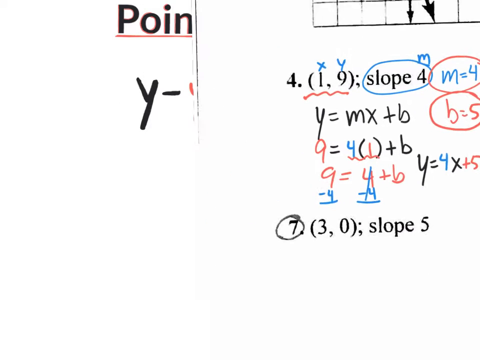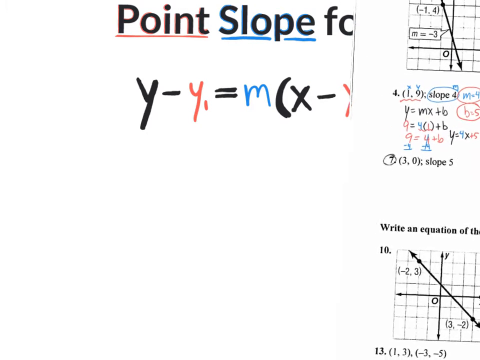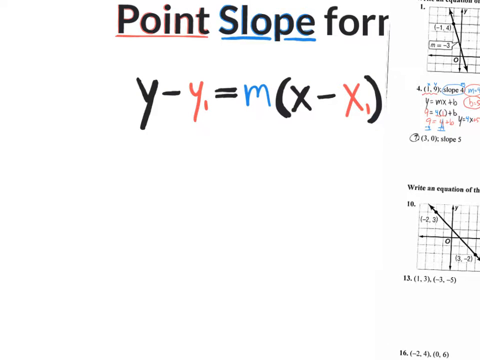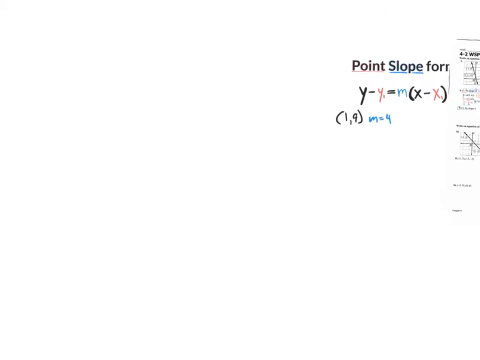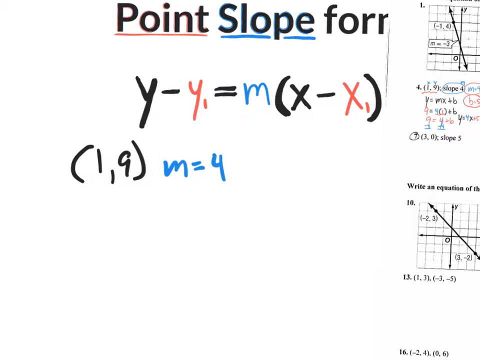But now, let's say I told you to write an equation, and I give you that same exact point. Let me write down the point. It was 1 comma 9. And the same exact slope, the slope was 4. And they tell you to write an equation. If you know point-slope form, you could plug it into point-slope form. Here it is. y minus y1, I'm going to leave a blank spot, equals m, I'm going to leave a blank spot, parentheses, x minus x1, close parenthesis, I'm going to leave a blank spot.